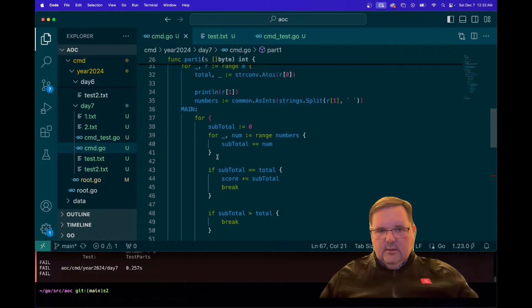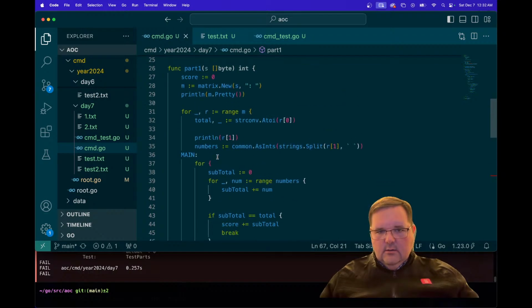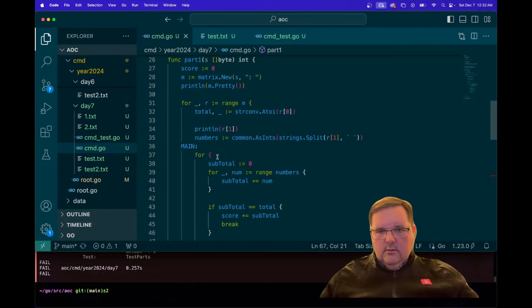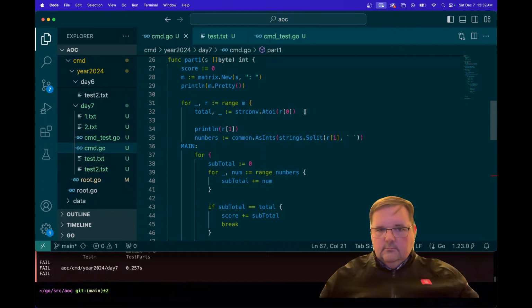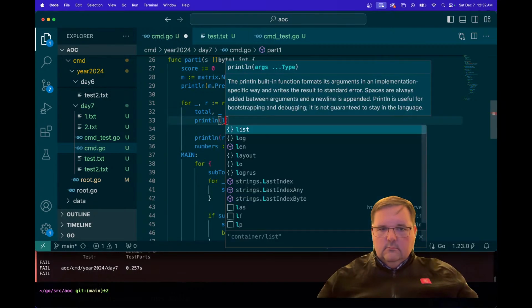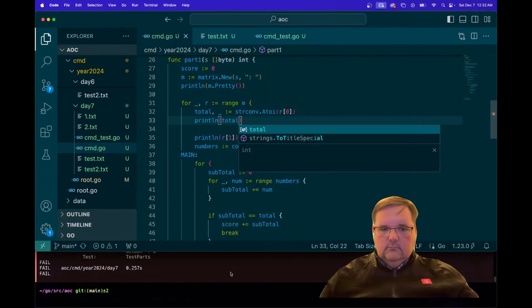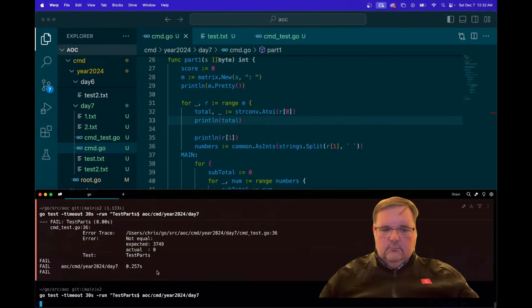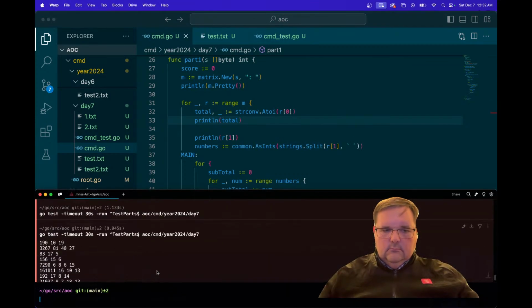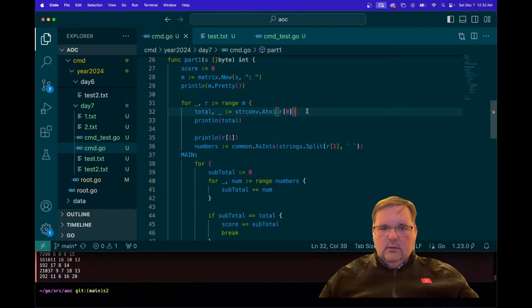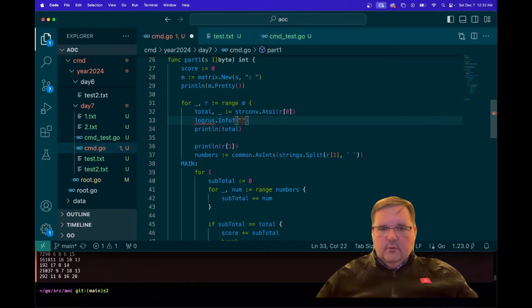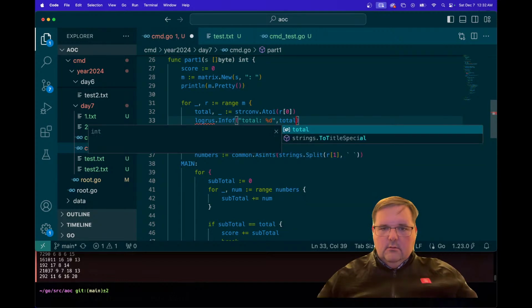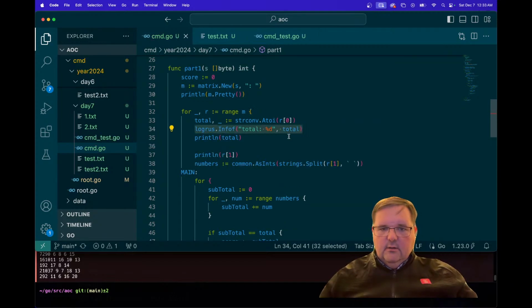Still not clear. Yeah, let's do logarithm.info f. We'll get some labels on here just so I can see a little bit better.